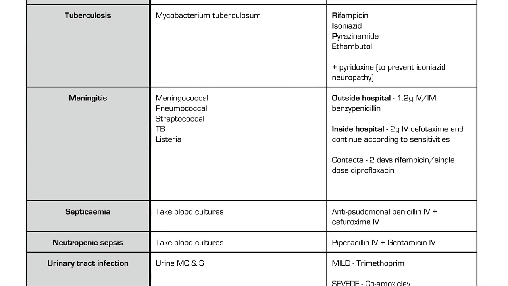So meningitis, this is an important situation where you need to know the emergency treatment, and it's common in the community, if you suspect meningitis, to give immediate antibiotics because it's very important to start therapy early. And this is done using a bolus dose, 1.2 grams, either IV or IM, of benzylpenicillin. Inside the hospital, once again, you'll go via protocols, but you're going to want to use fairly heavy antibiotics to treat meningitis. Notice also here that I've mentioned again that close contacts of meningitis are often given a couple of days of rifampicin or a single dose of Cipro to reduce their risk of developing full-blown meningitis.